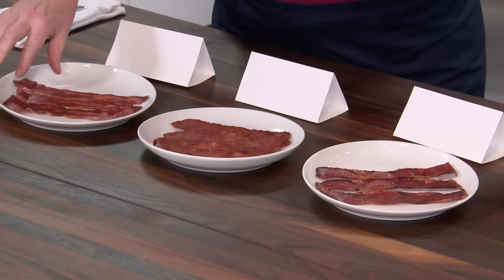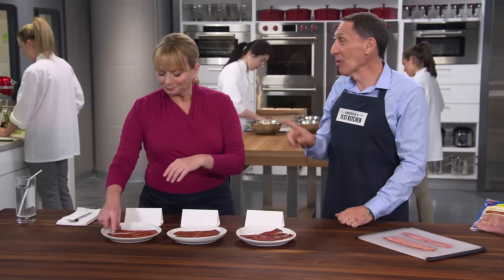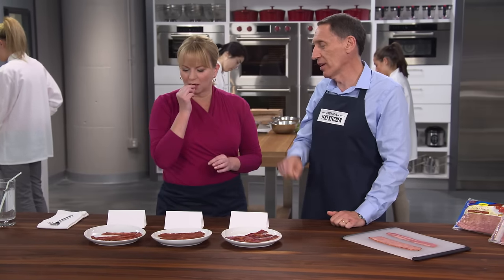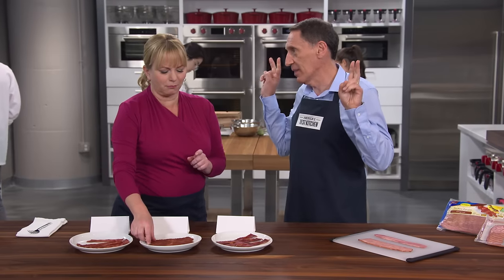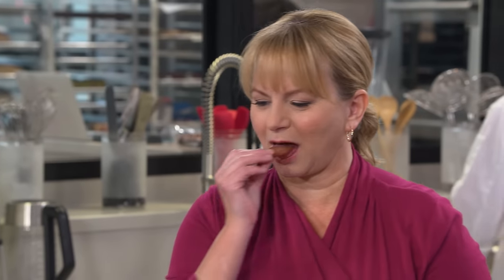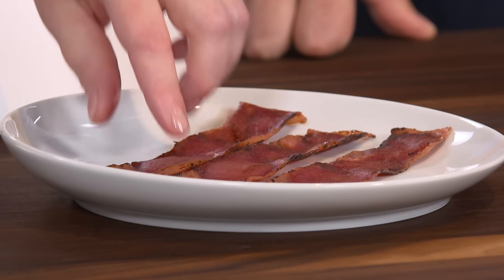The bigger thing was about flavor — how close they came to real bacon. Think about what bacon gives you: meatiness, salt, smoke, sweetness, and drippings. You're not getting any drippings here. The biggest thing separating the winners from the losers was a lack of defects. Some had weird flavors that did not hit any of the notes — salt, smoke, sugar, or meat — and if you pick up something odd while tasting, your taste buds are working, because there are some flavors in there that don't belong in any bacon.